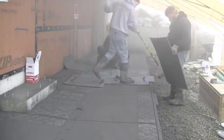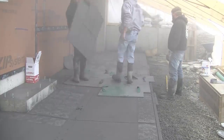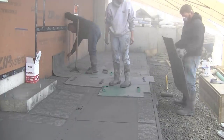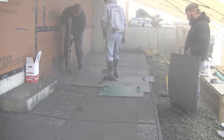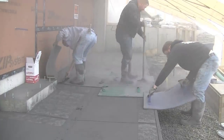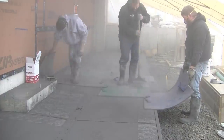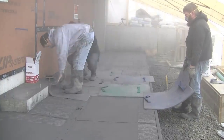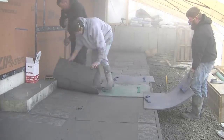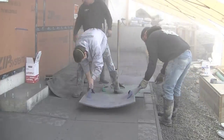You can see I'm rolling that edge — we're getting all the edges rolled in advance so we know we've got good texture on the surface. Those stamps go just one way; you can see they've all got a little notch in them, and that notch always goes in the same direction every time you put a stamp down, otherwise the stamps wouldn't line up right. It's nice having one guy on the outside able to hold the stamp up on the outside edge. You can see how that flexible one comes in handy — you can move it right around, it's really flexible compared to the other ones.